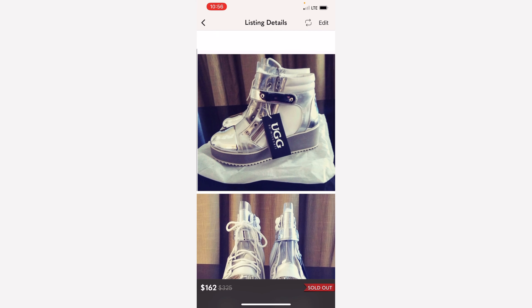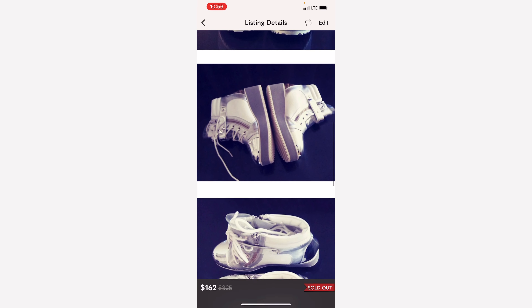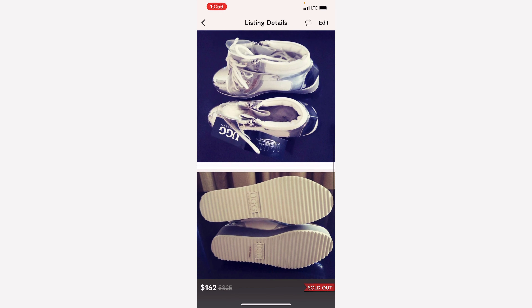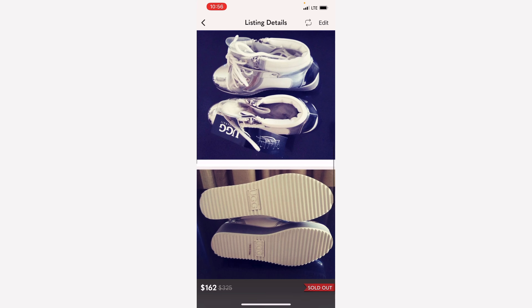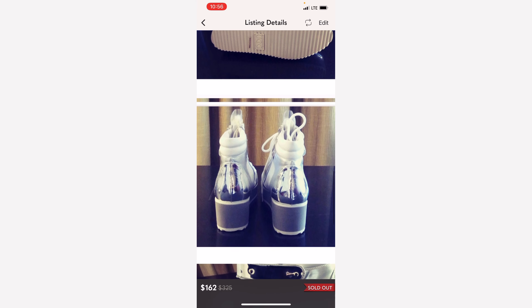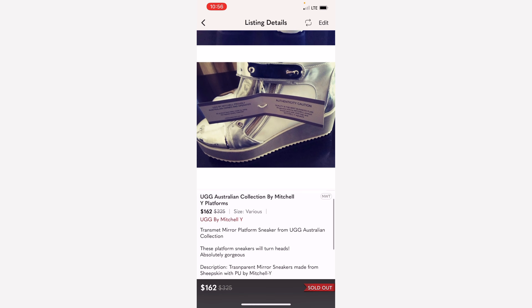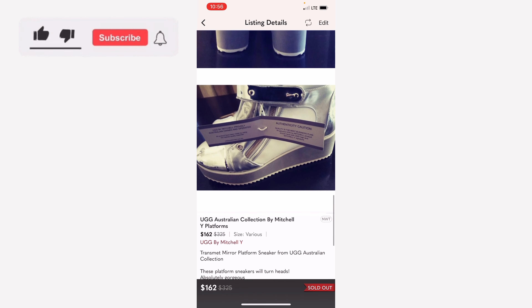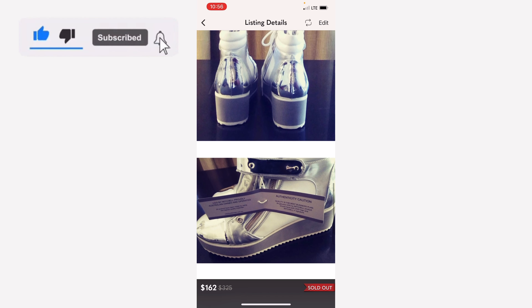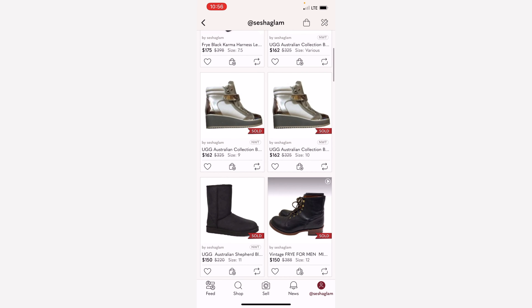Next up is this pair of AG by Mitchell. I actually picked this up in Sydney, Australia when I went on vacation right before everything started to shut down. I visited Sydney in 2019 and I picked up several pairs of AG boots. Now I didn't realize that these are not AG Australian proper — these are AG Australian collection — but I just loved this style and I'm glad I did pick them up. I did pay up for them but they did sell for $162. I did pick up a few pairs as you can see, so all of them are sold out by now.